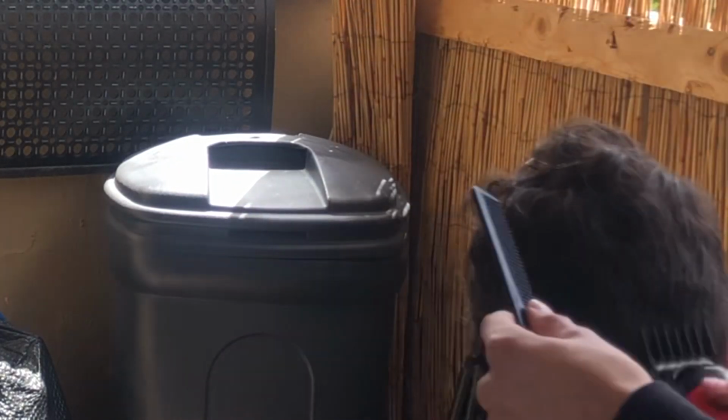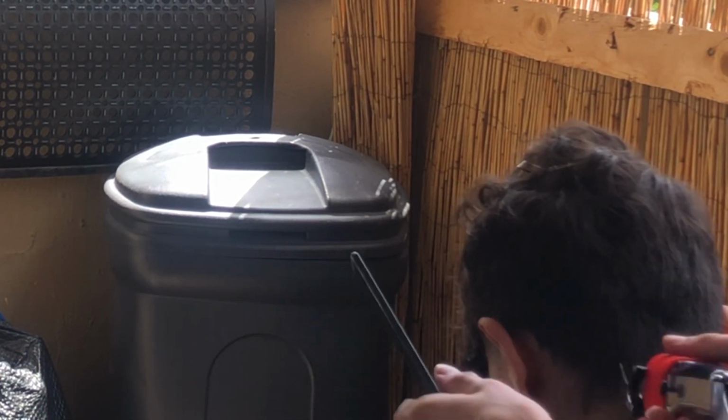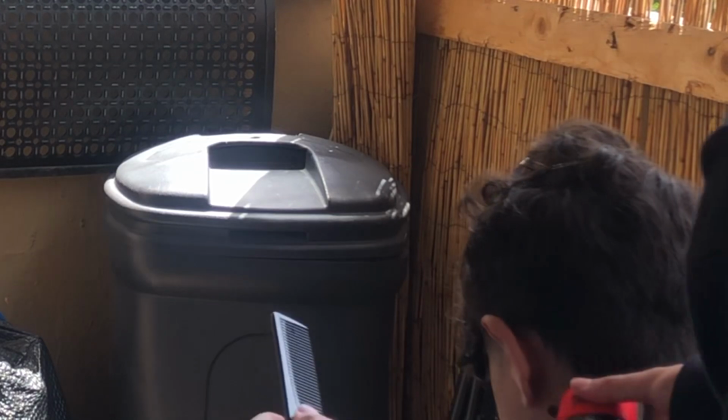All right, now we're going to start in the back. We're going to hit that with the 3, and then we're going to go 3 close, and then we're going to go 2 open, and then 2 close, and then start our taper from underneath there.